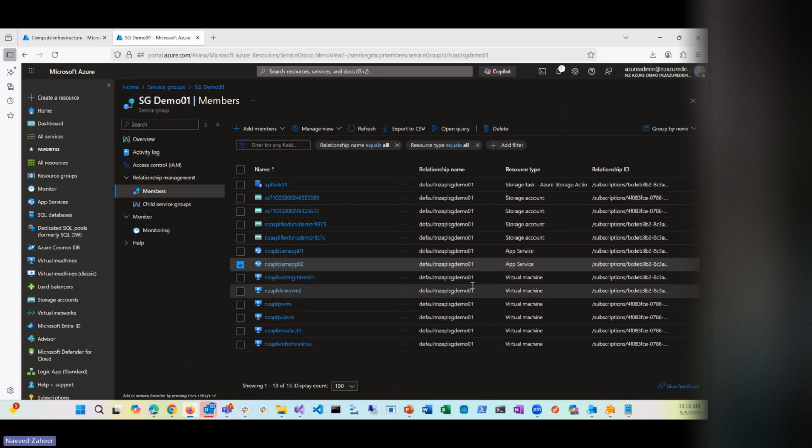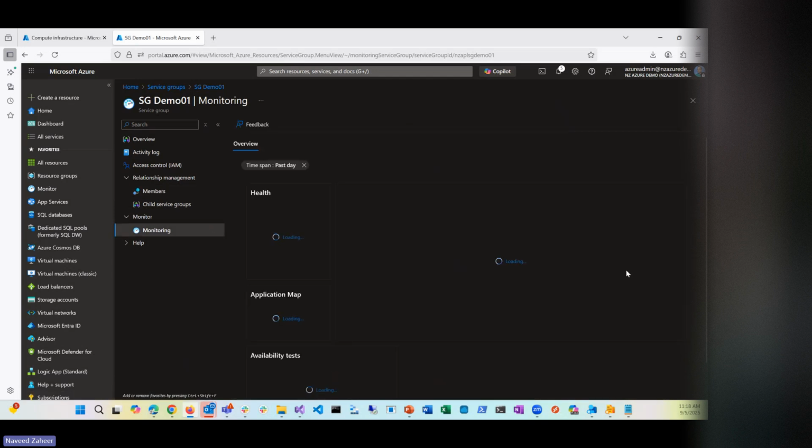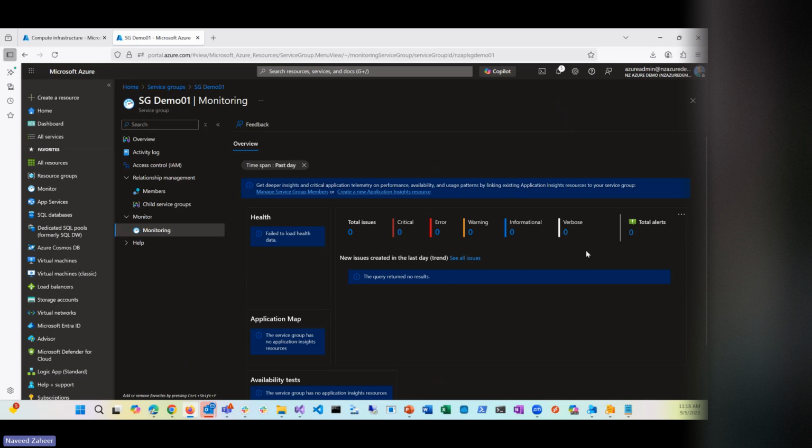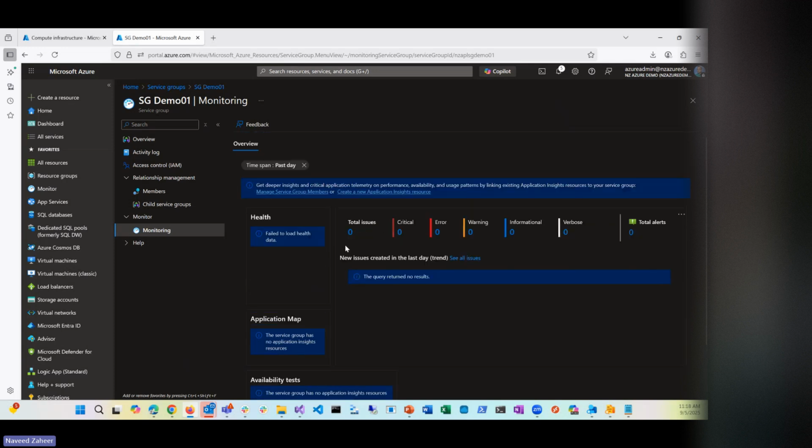Okay. And at this moment, there is some monitoring information. Let's see what comes up here. As you can see here, if there are any alerts, you will see those alerts here. You will see an application map if there is anything there, if you have availability tests. So basically all of that information you will see in a single pane of glass here.